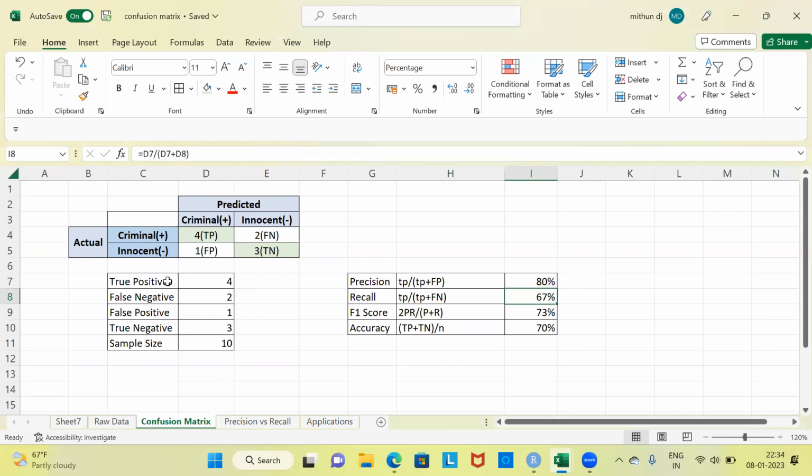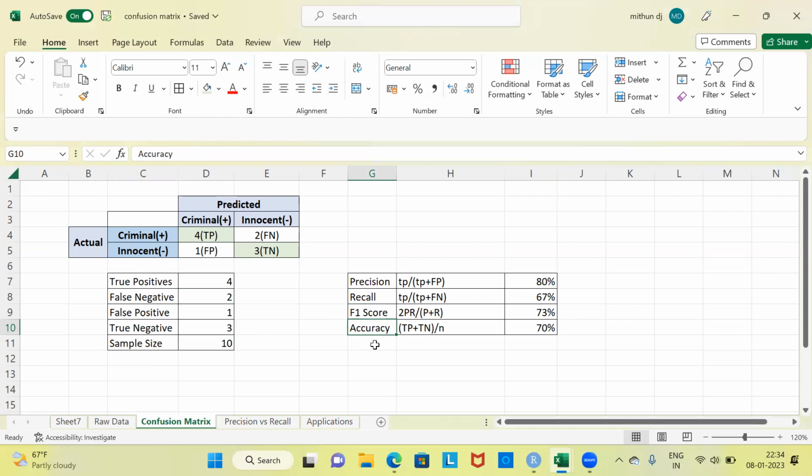Here, we have to be very clear in identifying the count of true positives, false negatives, false positives, and true negatives. Once we have these four numbers, it's very easy to pull out precision, recall, and F1 score. Remember, accuracy is a good metric at an overall level, but it has its own weaknesses.